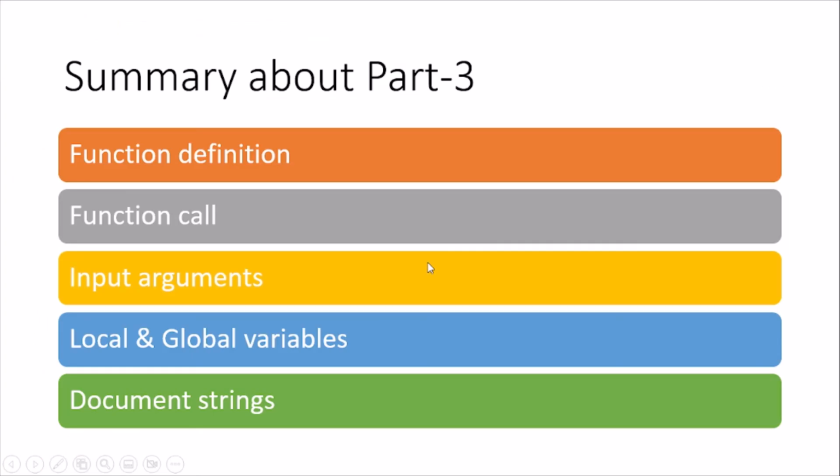To summarize this session, we saw function definition and function call. We also learned about passing input arguments to the function. We discussed local and global variables and the documentation strings. In the next session we will look at some more built-in functions, other than the built-in functions we saw in the last session, and after that I will give an introduction to Python modules.